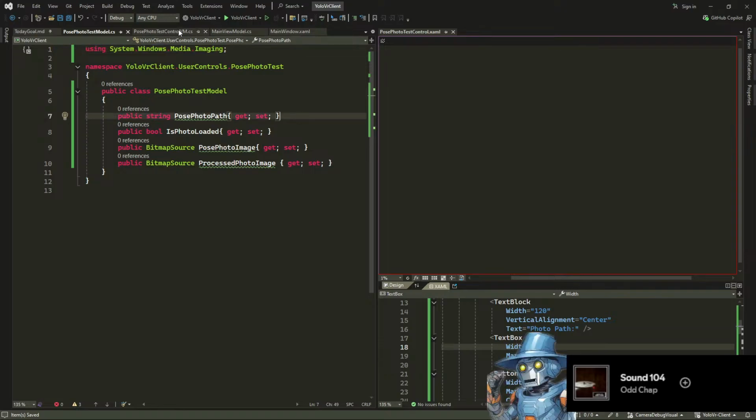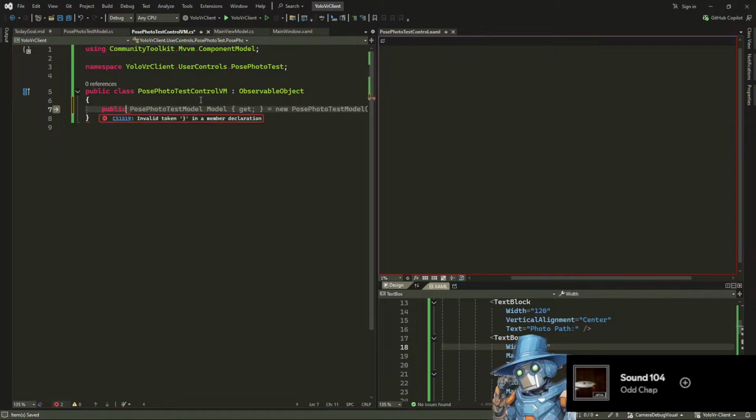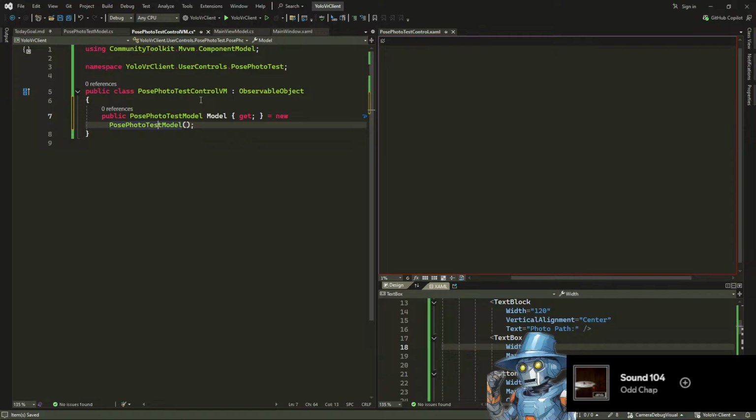Go into this model. Why do you have it new like this? Okay, we have the new model. Now we need to have a command.